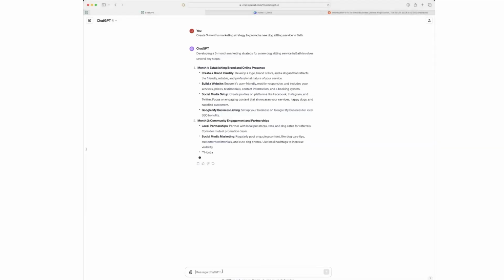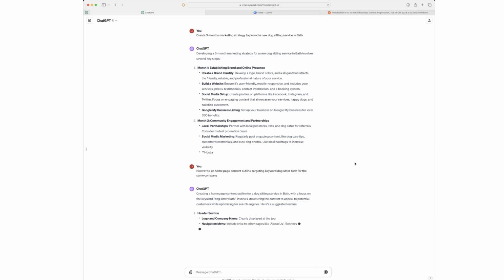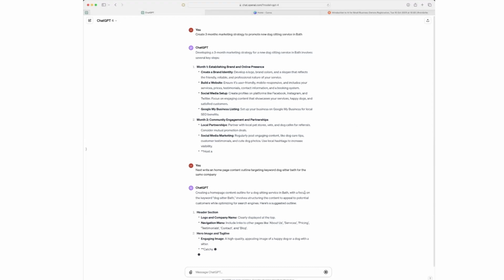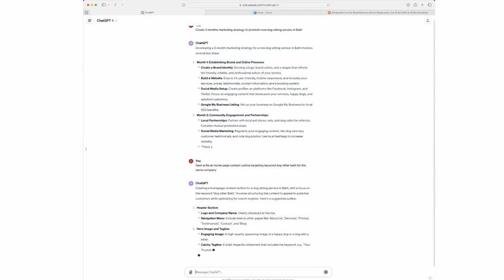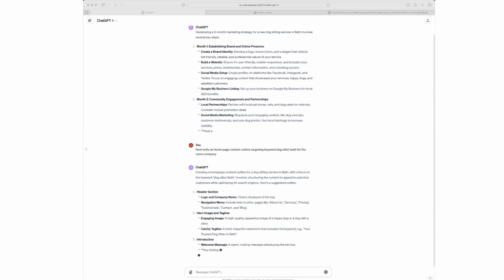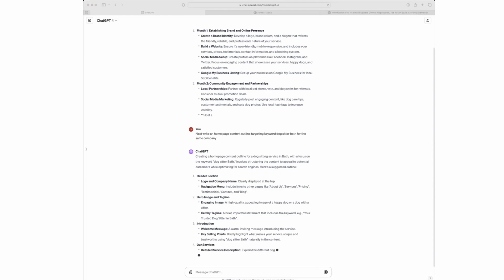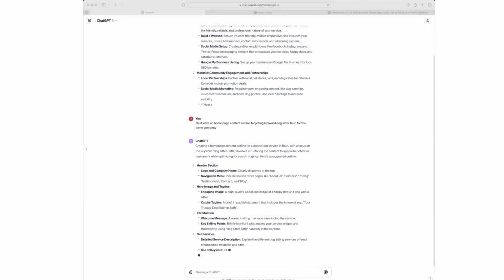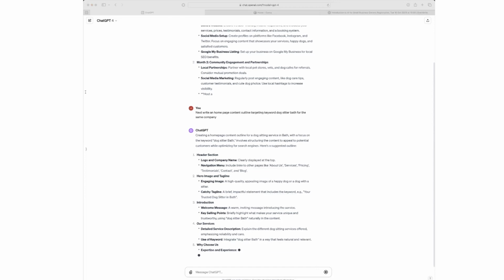So next, write my outline. And then once I've given it a bit of time just to get some of that, I will then put in my next prompt. So I'll read that out while we're waiting. So the next prompt is, based on the website outline above, so what it's creating now, create a WordPress Gutenberg block syntax for the homepage.